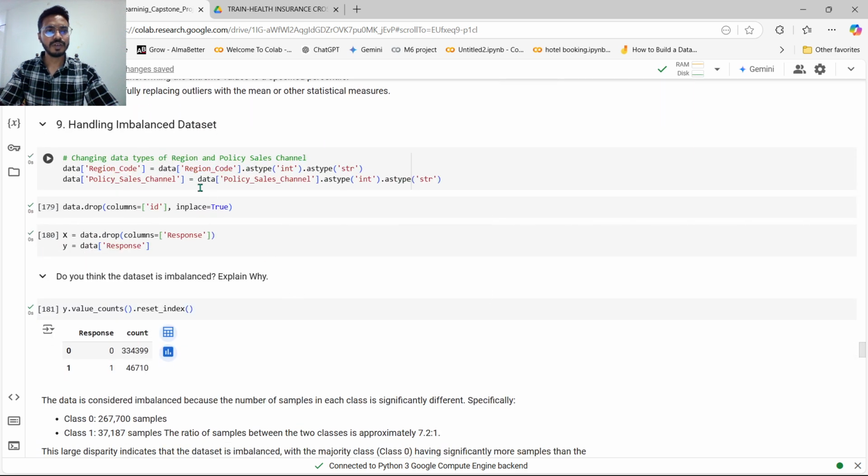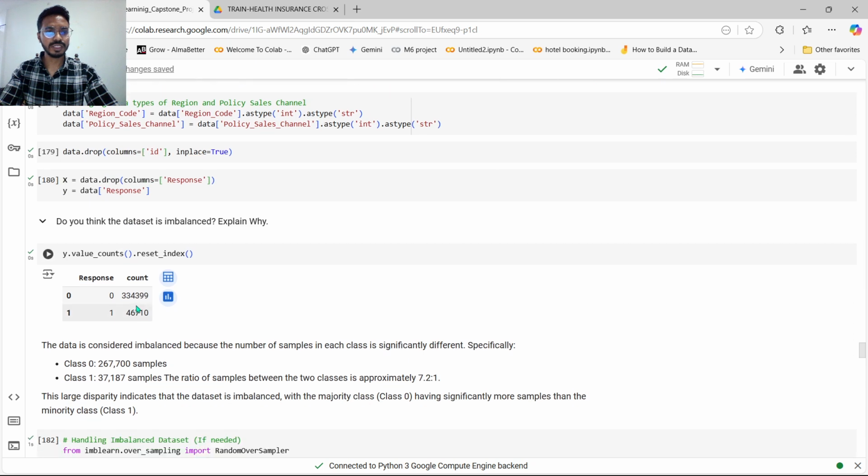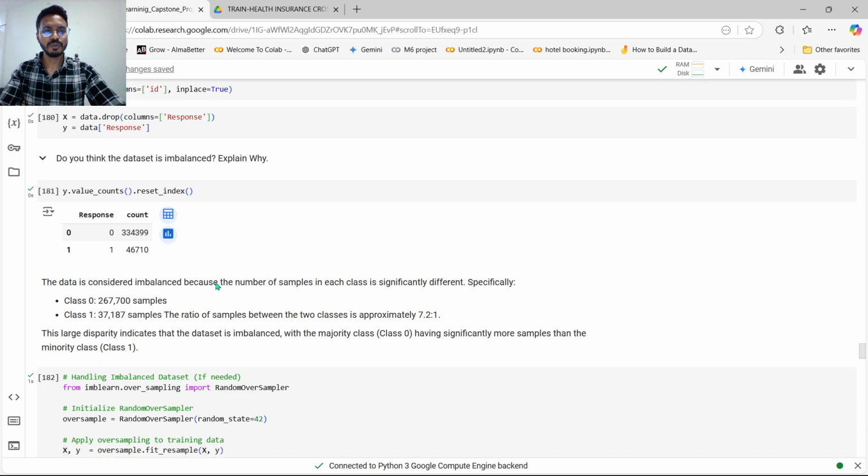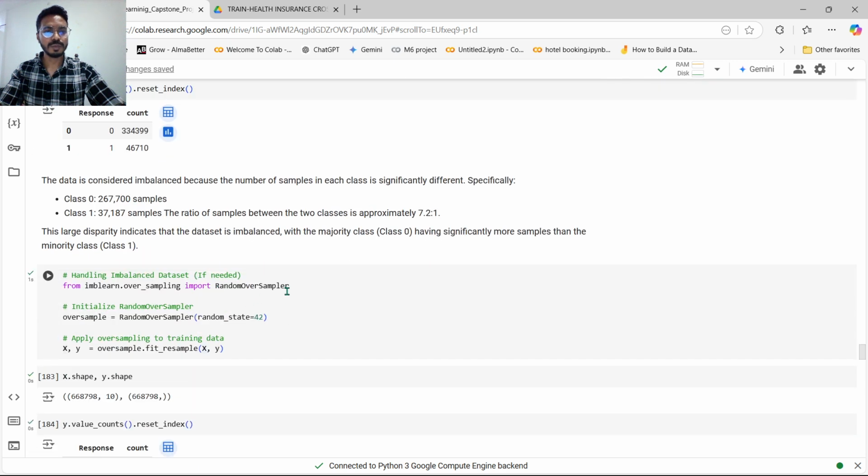Then we are going to handle the imbalanced data, because there is a count of 334,000 for the zero response and 46,701 for the one response, the yes response. So we are going to balance it using the random over sampler method.